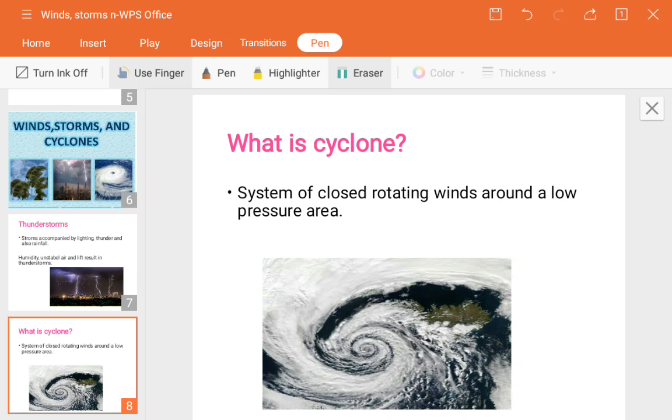See guys, here the eye of the cyclone is about 10 to 30 kilometers, and sometimes it can range from meters to kilometers. It will be a very huge one. The cloud region is about 150 kilometers, and the eye wall has a wind speed of about 150 to 250 kilometers per hour. It may increase as the heavy rain comes.